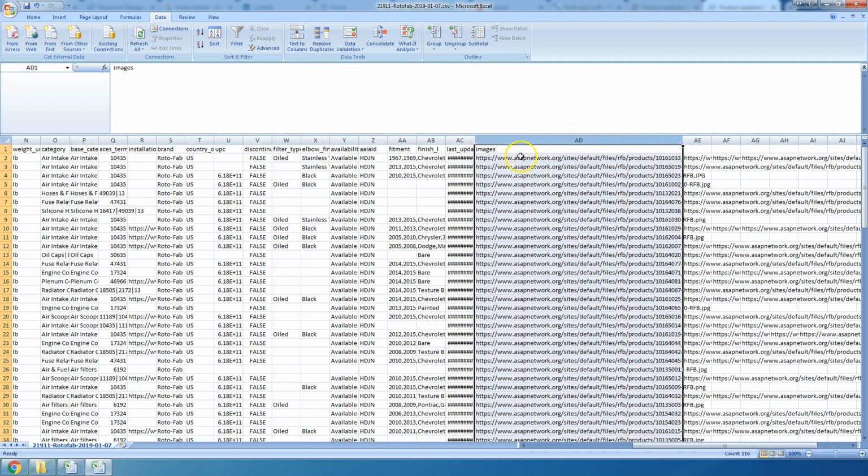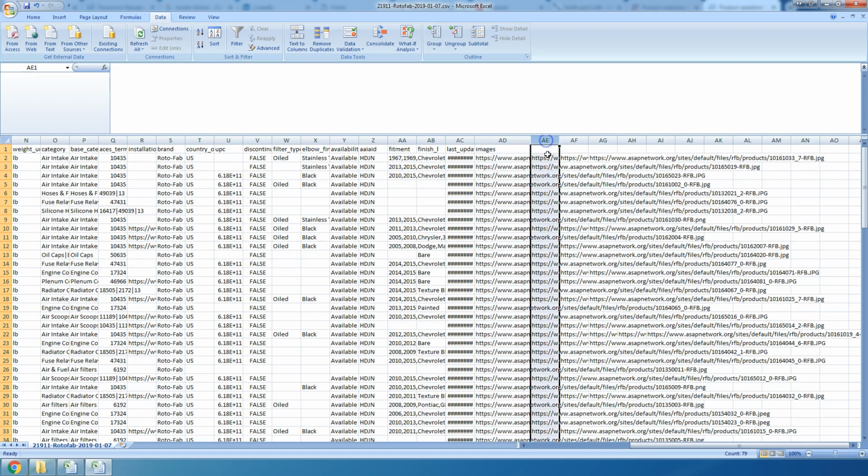You have your first one, your primary image, and then you have the secondary image, tertiary image and the fourth image. This one only has one image in the initial column, and then you have all the other ones. If you want to title them image 2, image 3, image 4, you can do that as well.